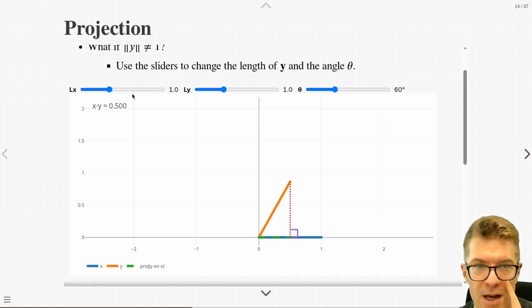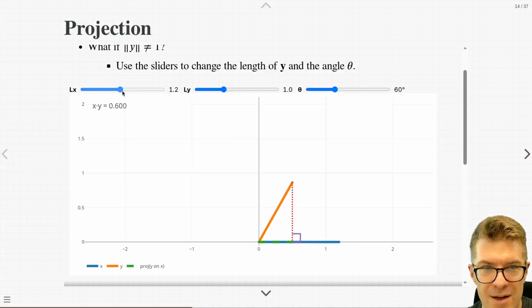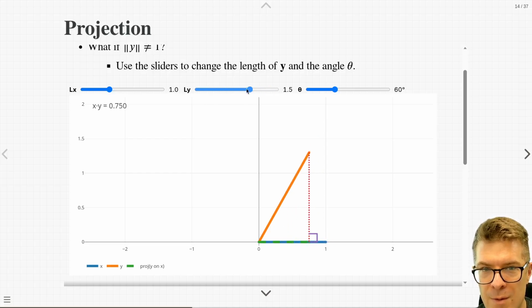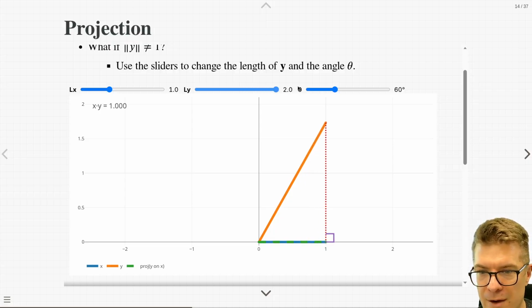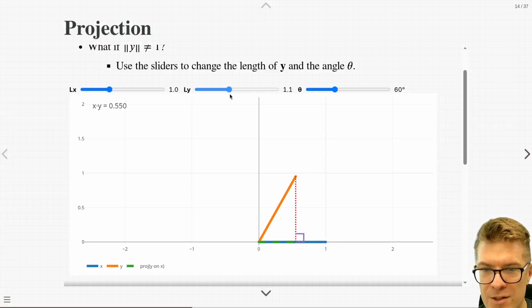So we're going to use these sliders now. We're going to change the length of y and also the angle. So here you can change the length of x. See? I'll set it back to 1 again. Here I can change the length of y. So remember, in real life, the units will be all kinds of different numbers. I can't guarantee that my norm will always be exactly 1. So let's make it a bit bigger here. Actually, I'm going to make it smaller to start with. So for some reason, I'm dealing with units which are very small, and my length of y is now something like 0.8. And I can still change the angle like I did before.